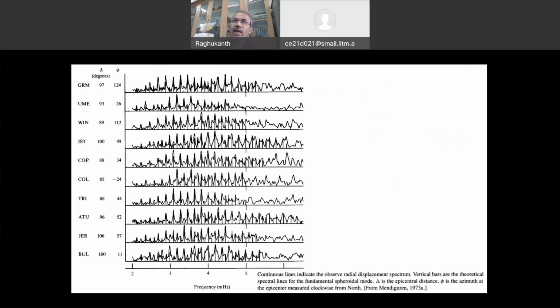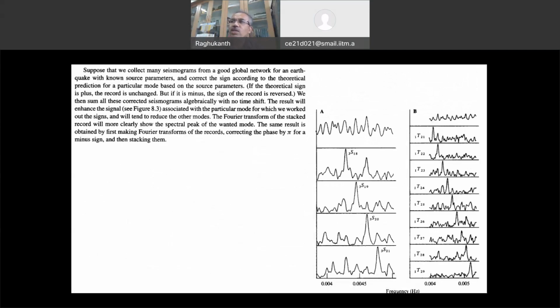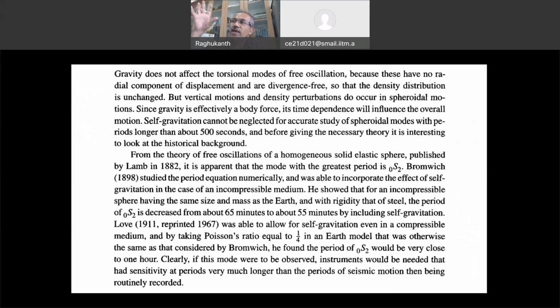Last class I also told you that the normal mode analytical derivations match nicely with the data. So what one does is collect the data set, take its Fourier transform, and easily identify these peaks and their natural frequencies, and which modes got excited by that earthquake, from the data itself. I also told you that many people take all the data and add it, so that the mode gets amplified, and then take the Fourier transform and identify these mode shapes.